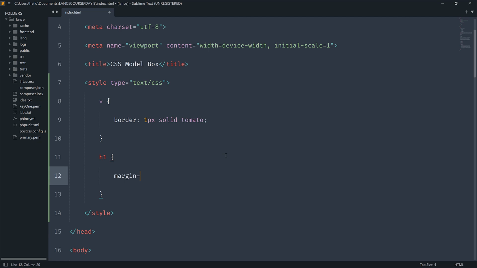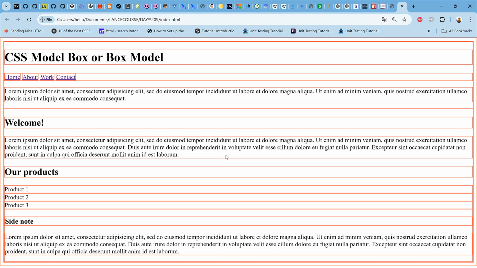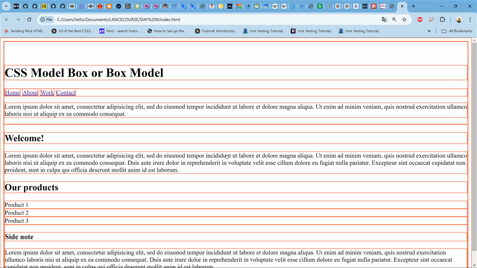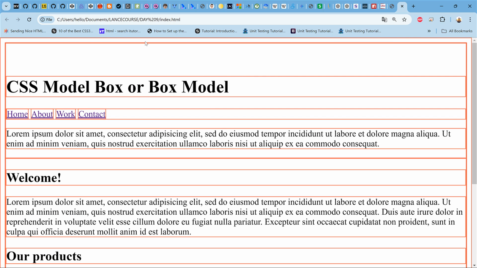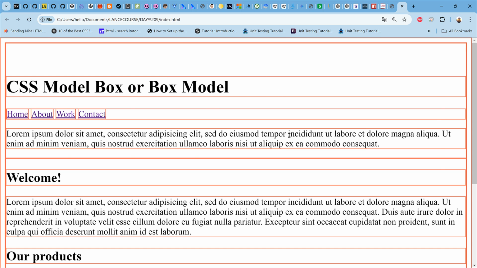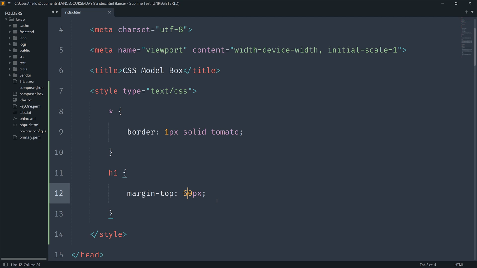I'm going to say margin-top, and then set the distance that margin-top should have. Let's say it should be 20 pixels. If I refresh the document, you see something changed a little bit. Let me increase it to something bigger and see what happens. You see the margin at the top side of the box has increased. This is basically what it means to space something. If we wanted more space between this box and the edge of our web document, we would simply affect the margin-top of it, right?